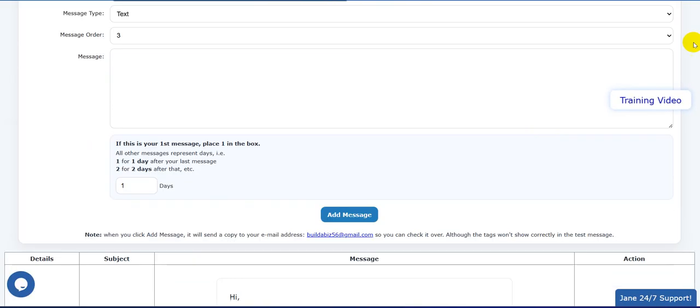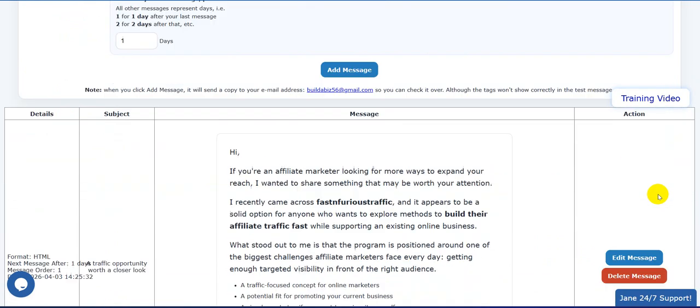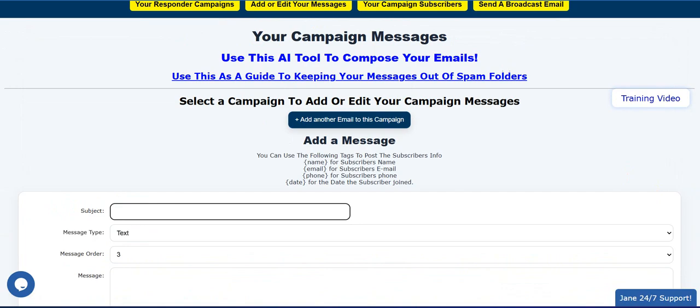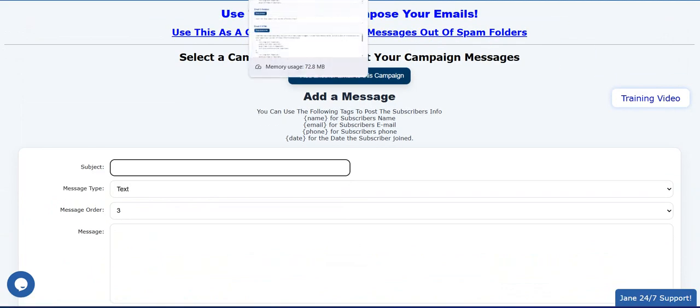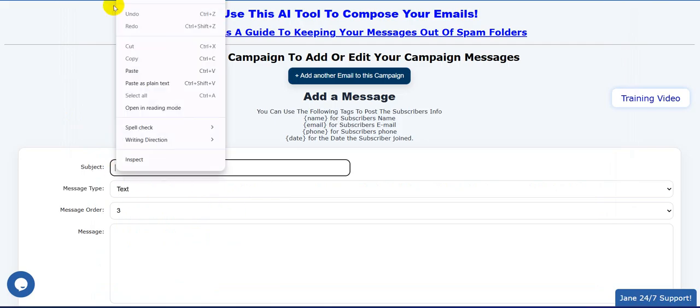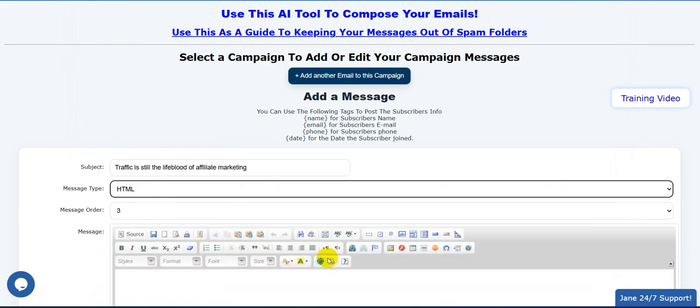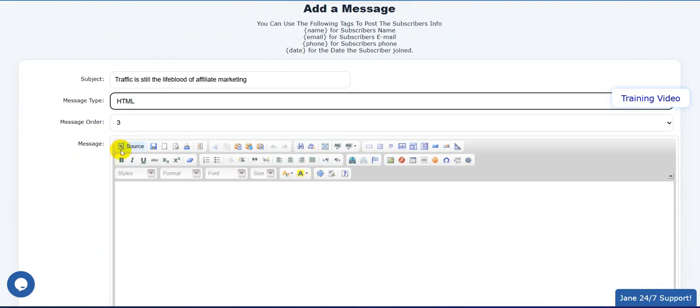Okay, so that's that. So let's have a look at our list up to now. So there's the first 2. Beautiful. And you can read through them. If you don't like them, I'll show you what you can do. If you don't like a couple of words or it doesn't seem right, let's go on to our 3rd one and I'll show you. So we click that or highlight it ourselves. Okay, and then we go over and we're going to add this. And guess what we do next? You've got it. We click HTML and we make sure that these have got no color in them by clicking the source, because this is where we add the source code. This is where you would type your own message.